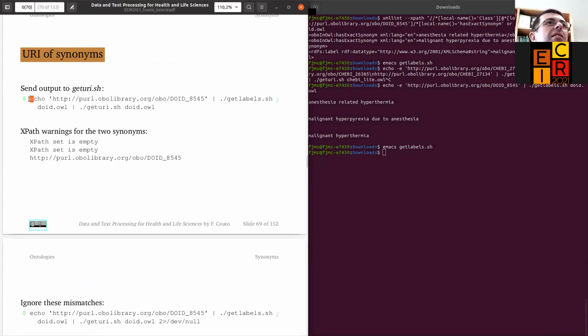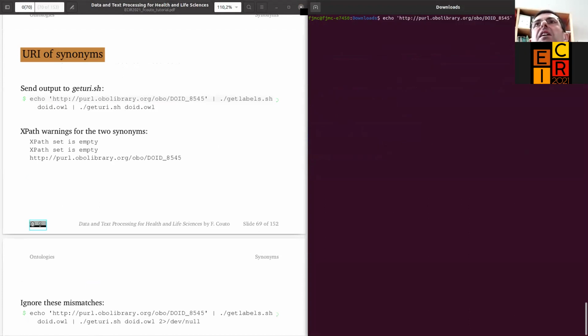Let us try to get the labels. This is the same thing we did before. What I'm doing here is trying to get the labels for the malignant hyperthermia URI, and then apply the get URI, trying to figure out if it's still working the same way as before.